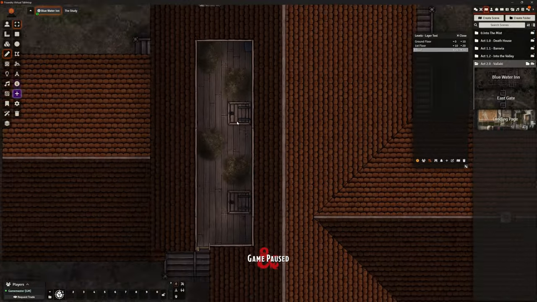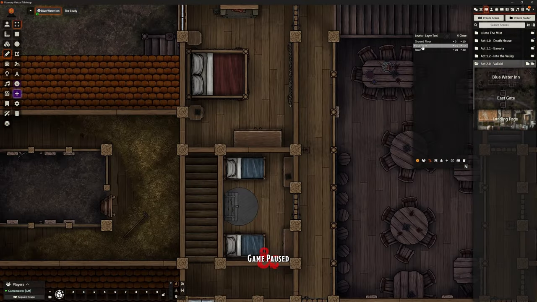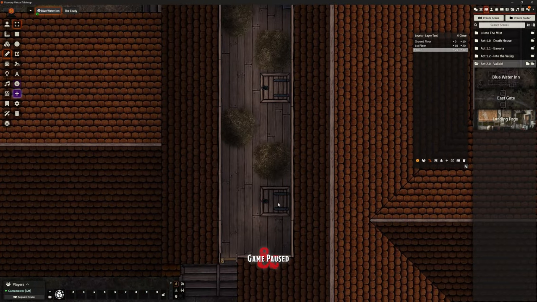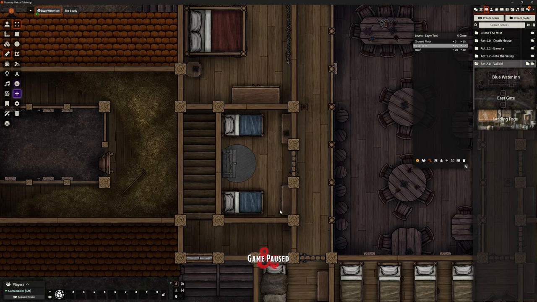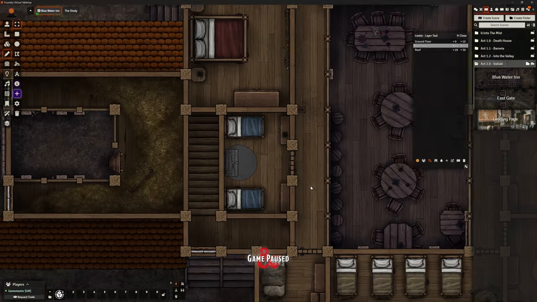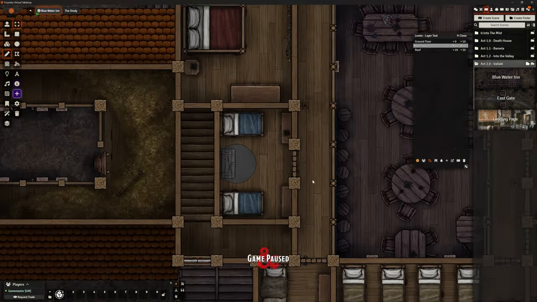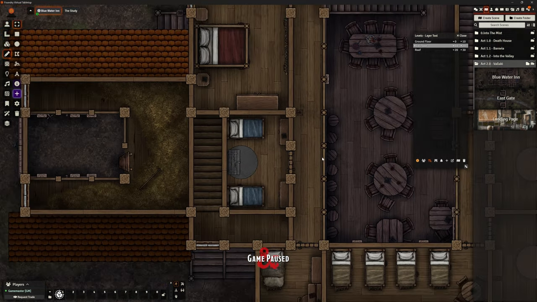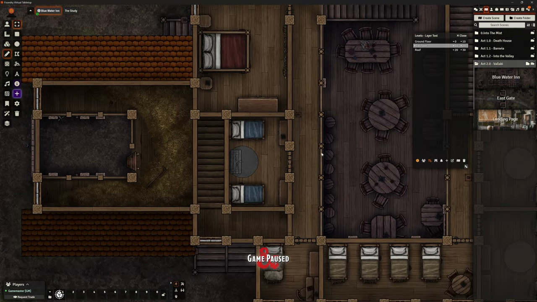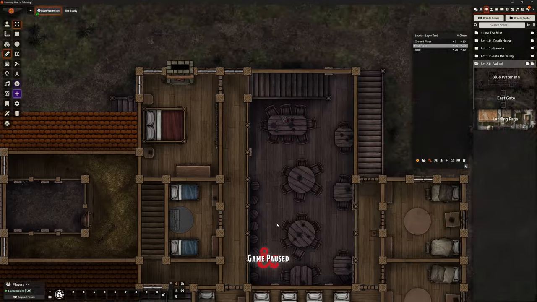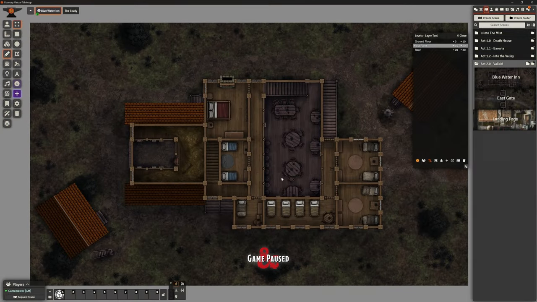So the roof, we've got this trapdoor here, which is here, and a trapdoor here, which is here. So again, that's obviously going to link to something in the map, so we could choose to put those in, but I'm not going to at the moment. I'm going to check exactly what the adventure says about that. And again, the Strahd reloaded version is what I'll be using. So that's pretty much built.